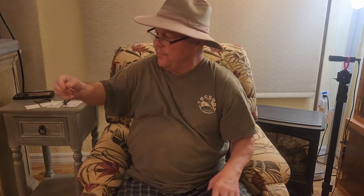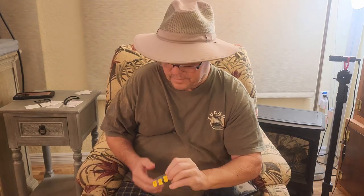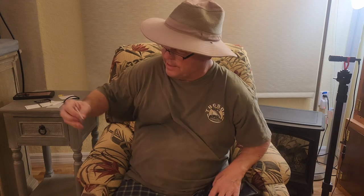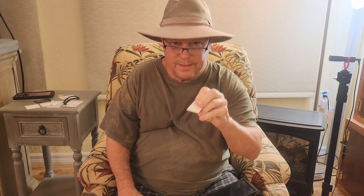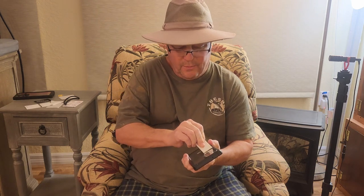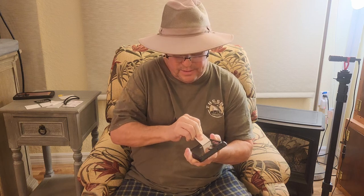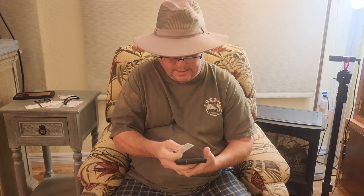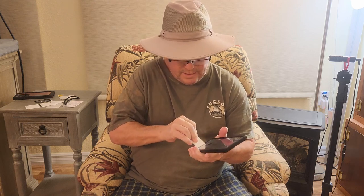Now let me show you the fingerprint sensitivity. You get three of these films with the phone. Once you put it on, there's this little plastic tool to rub it in to make sure the film is on the phone properly. You should go around the whole phone — you can see it's pushing out air between the case and the phone, so not a bad idea.